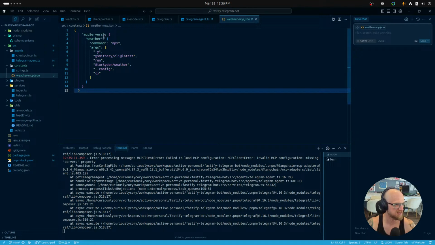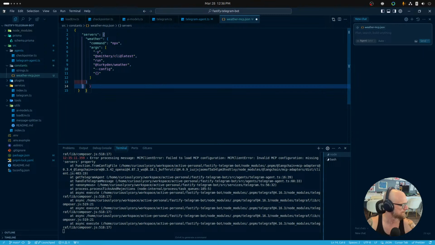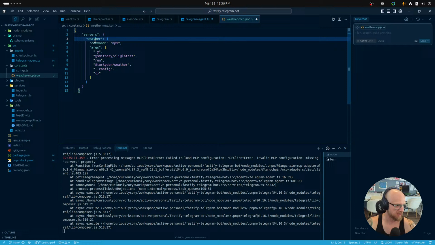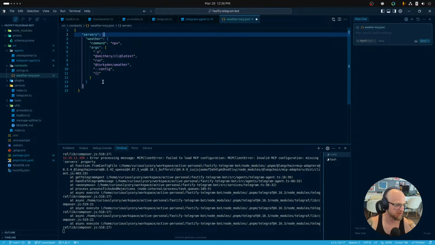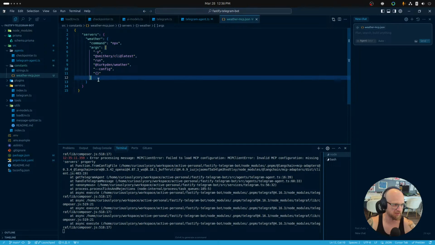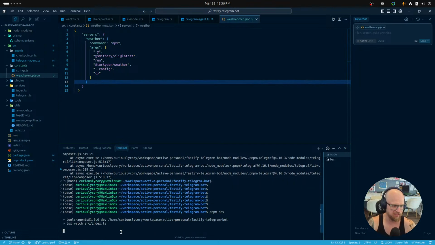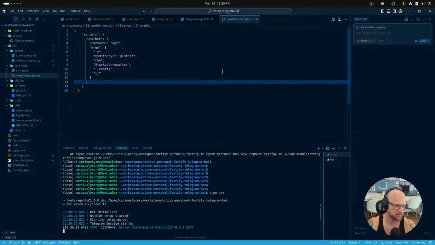So this is MCP servers, and we just want servers. And that is right, because now we can have multiple of these. Yeah, okay, so we can have multiple servers here. We could say weather, and then we can have another key that's another thing. So this actually seems like a pretty convenient way to configure a whole bunch of MCP items.